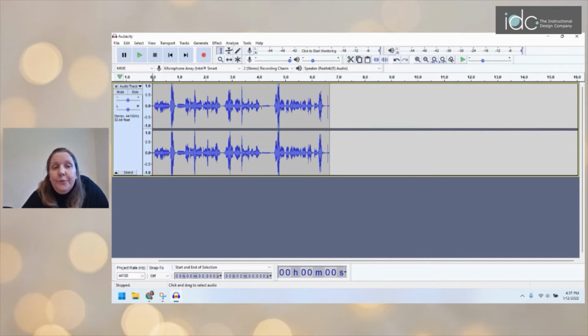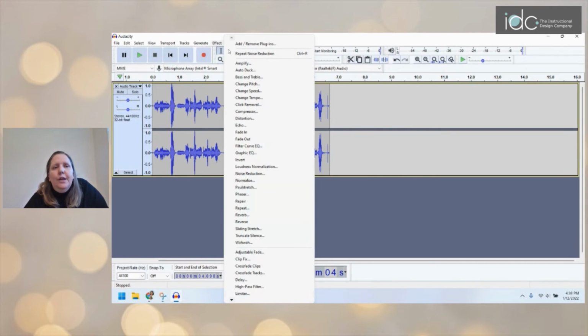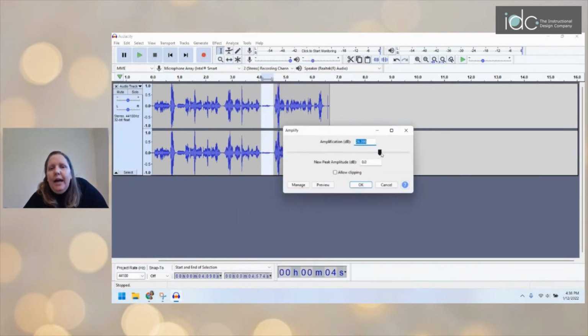The last thing I do is clean up anything in between sounds. Noise reduction will get rid of a lot of the background, but it won't get rid of mouth noises. If you take even just a breath in between each sentence, you're going to hear that, and mouth clicks, all these weird things I didn't realize I did until it was recorded. When that happens, you don't want to cut this out, because then we wouldn't have that pause between the sentences. So what you do is go to Effect, Amplify, turn it all the way down.